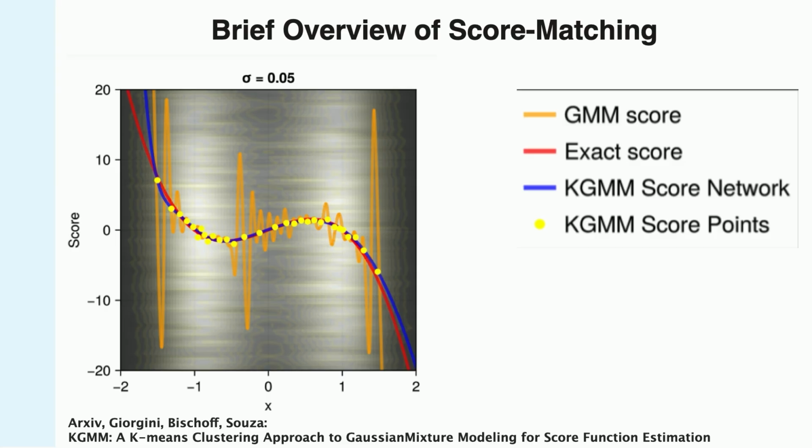The wiggly orange thing is the exact minimizer to the denoising score loss, the thing that the neural network is trying to find but never does. And then the blue curve is what the neural network actually finds when you do gradient descent on the data. And you see that the blue curve is closer to the red one than the wiggly orange one. And that's part of the magic of why diffusion models work. It doesn't actually find the minimizer, but finds something closer to the thing that you actually want. So it's very subtle why these things work.